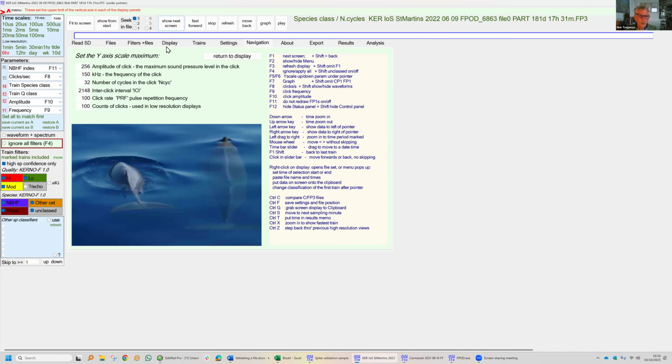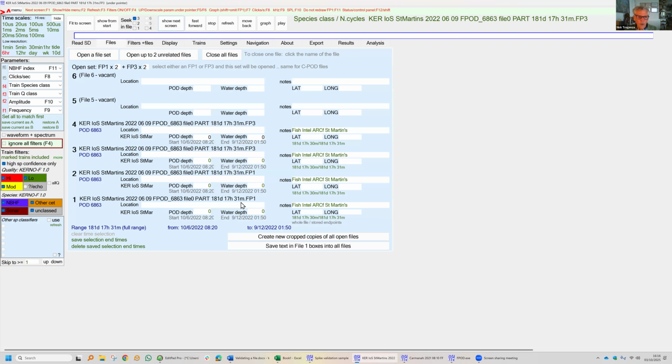So this file I've already got open is a very nice file. It's been cropped, so I'll just show you what it looks like. Once you've got the FP3 file based on your cropped file, the initial view that I go for is you have narrowband high frequency, that's porpoises, dolphins, sonars, and unclass.